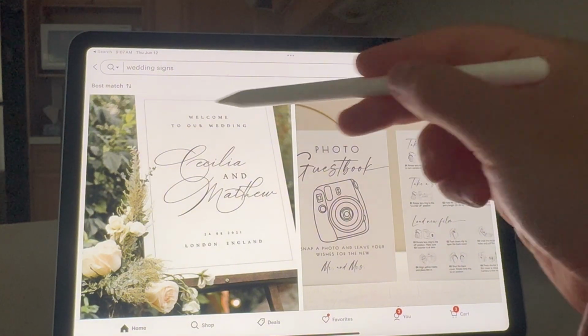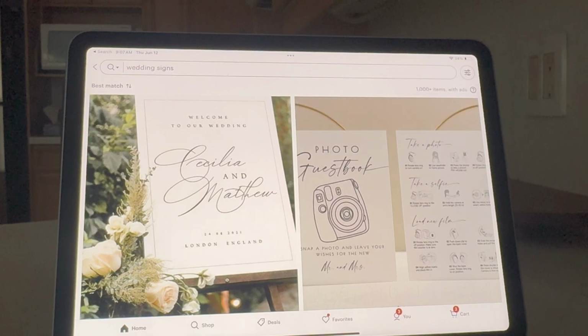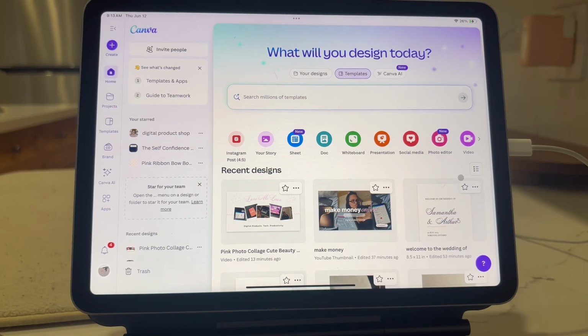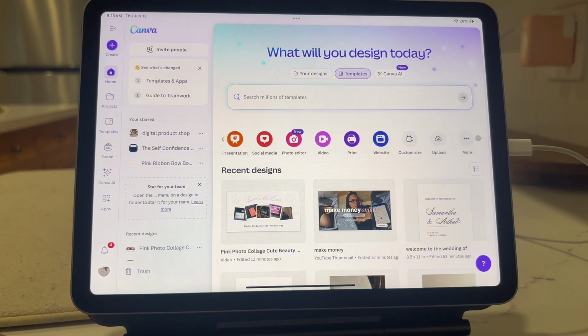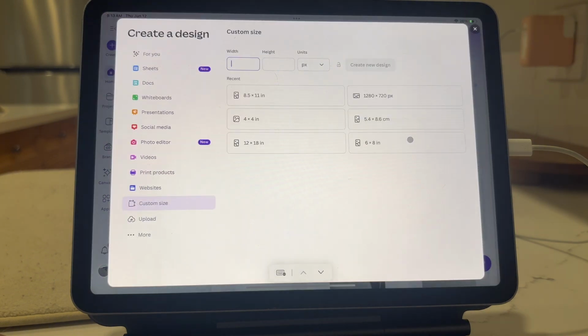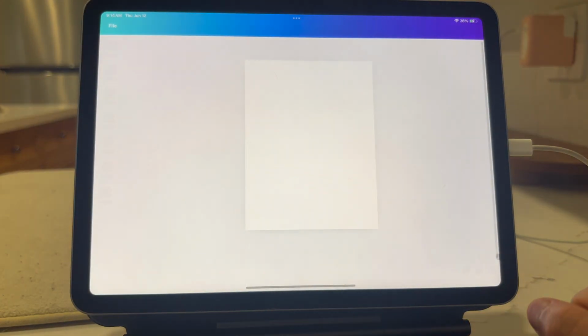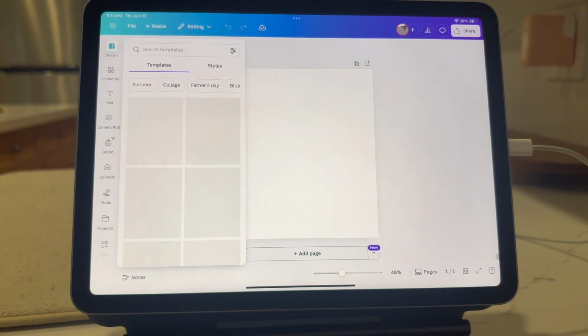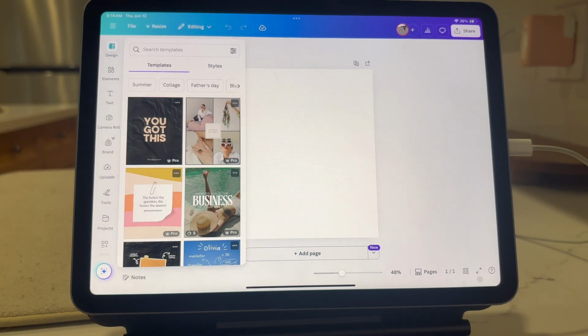And now that I have an understanding of what I want to design, we can just simply go into Canva and start designing it. So now we're in Canva, and all you're going to have to do, honestly, is just scroll to the end here and hit custom size. We are going to do an 8.5 by 11 inch piece of paper. It's a standard size, and it just makes it nice and easy for the printable. But you can size it however you'd like. If there's a certain size that you want to sell, you can do that as well.